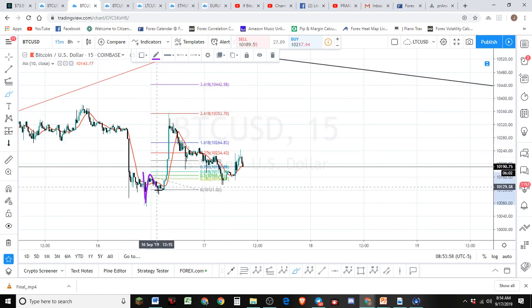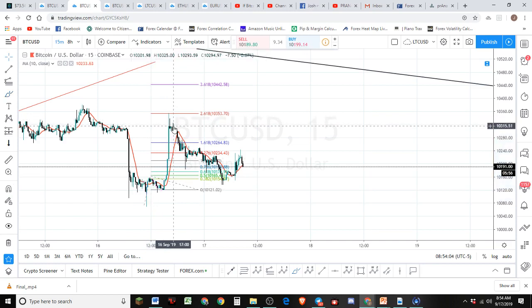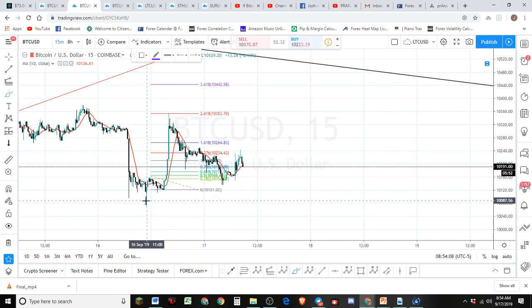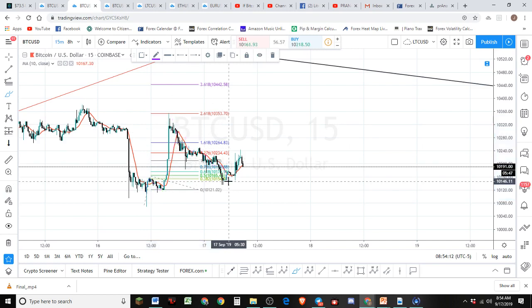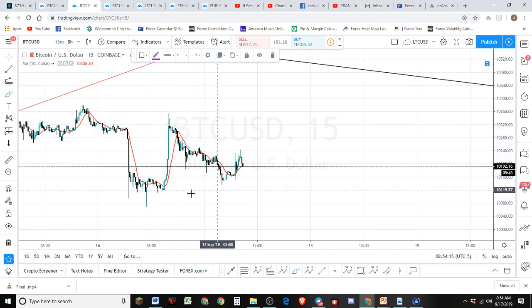The bulls are trying to push it up. When we say the bulls, we're really just talking about the market makers, okay? And they're trying to take positions here, get people to go long here so they can sell into your longs, and that's exactly what happened. And they took all that back.